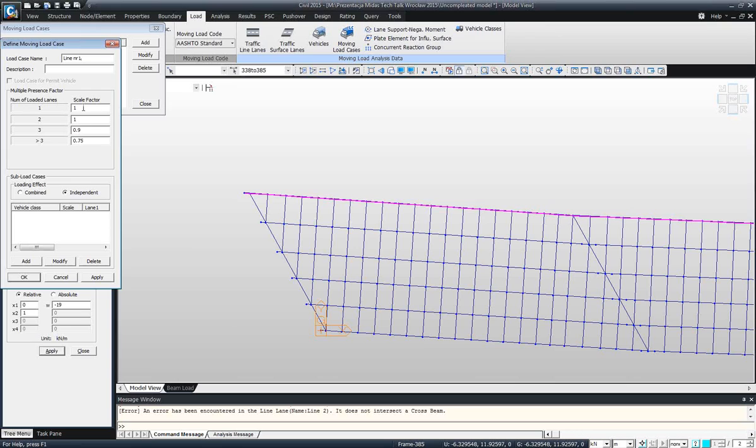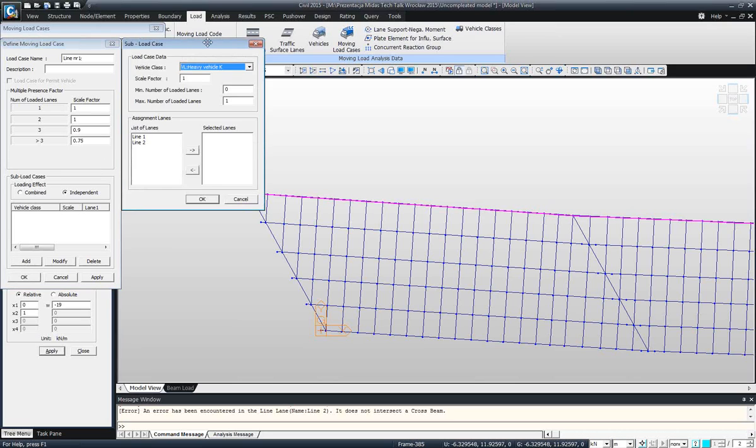We have here scale factors when we have more than, for example, 2 vehicles. It depends on our design codes, what to write here. According to Polish codes, there can be only 1 heavy vehicle on the bridge.